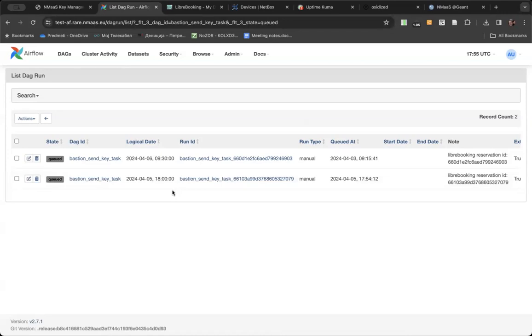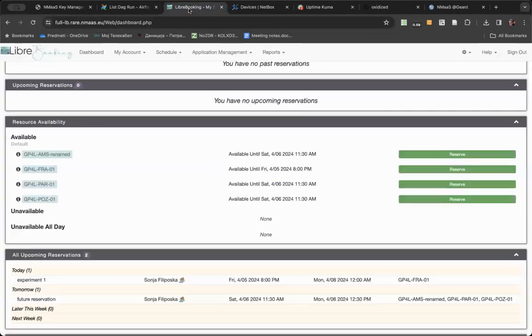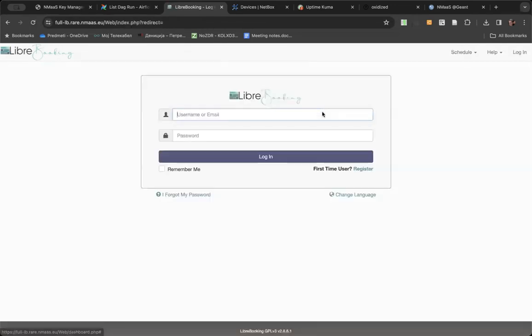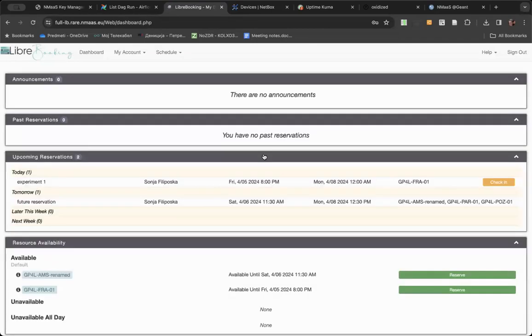As end time for the key, the end time of the reservation from the booking system is going to be provided. The way the system is defined is that you can have multiple reservations starting at the same time. So if you want, you can even create another reservation that is going to start at the same time by the same or by another user. And this is not going to be a problem.